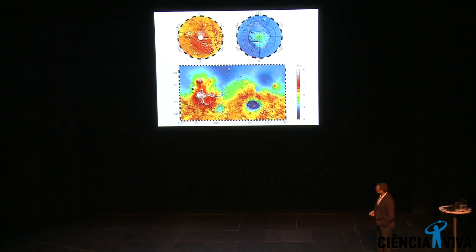But one of the first things you notice when you look at this map is that in many ways, Mars is composed of 2 different hemispheres. There's the northern hemisphere, which is blue in color, meaning it's mostly low elevation areas. And then there's the southern hemisphere, which is high elevation areas. And if you look closely, you notice something else. On the northern hemisphere, there are very few craters. And it reminds us a little bit of Earth. If we go outside and look around us, we don't see very many craters here on Earth. And the reason we don't see a lot of craters is because we have erosion. We have wind, water, weather that helps to erase craters after they've been formed.